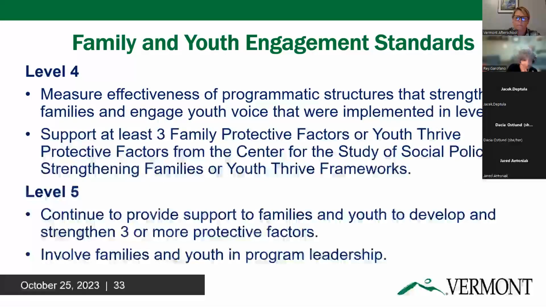And then for family and youth engagement standards, at level 4, we want you to measure the effectiveness of programmatic structures that strengthen families and engage youth voice that were implemented in level 3, and then support at least 3 family protective factors or Youth Thrive protective factors from the CSSP frameworks. And then at level 5, we want you to provide support to families to develop and strengthen 3 or more of those protective factors from Youth Thrive, and involve families and youth in program leadership.